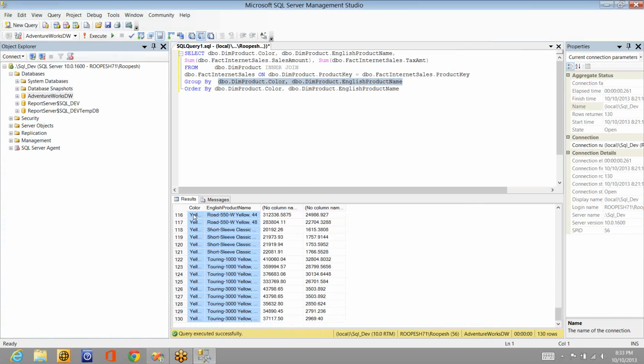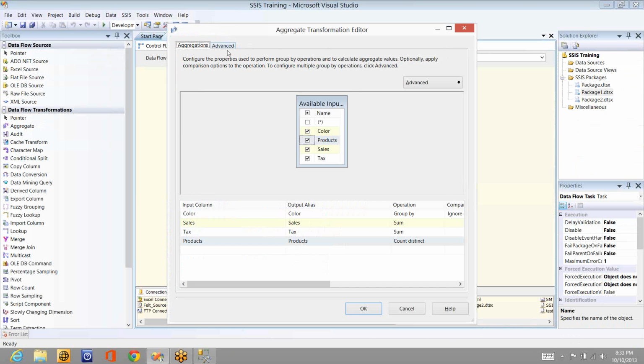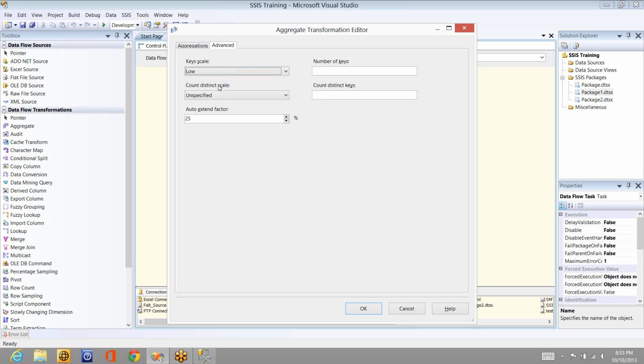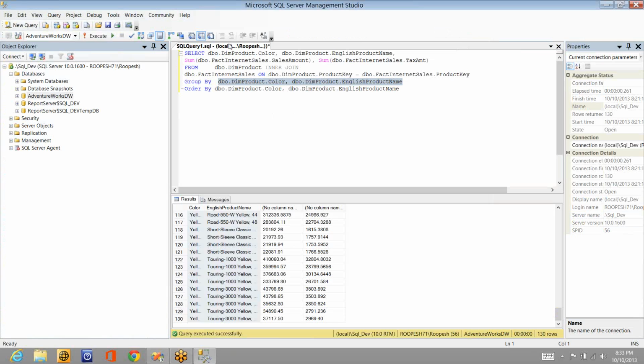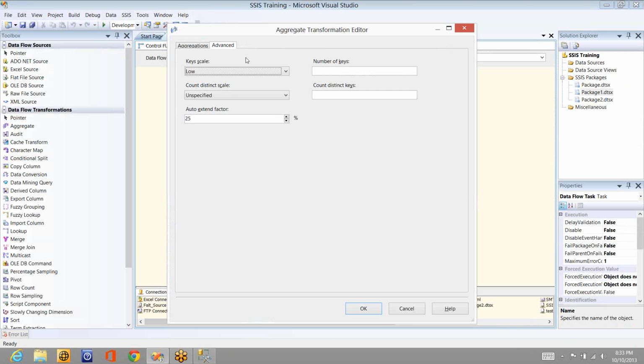In the same way, if you specify key scale as, let's say, low, that means you are telling the server that there will be a rough figure of 5 lakh different combinations, different row groups coming. That's what you are giving as a hint. If you set it to medium, you are hinting that there will be 50 lakh distinct records. If you set it to high, it will be 2.5 crores. If you feel the records are even more, or very, very less, let's say only 500 or 1000, you can set it here, either that or this.